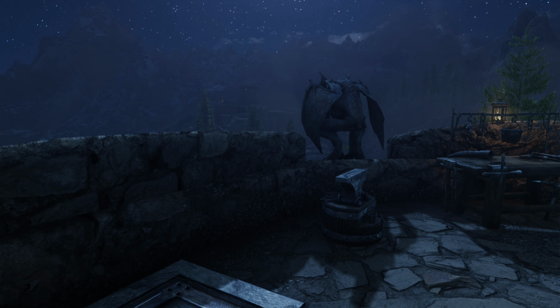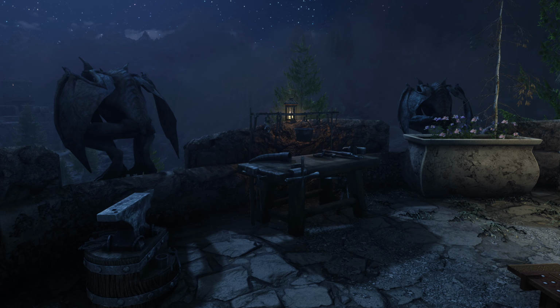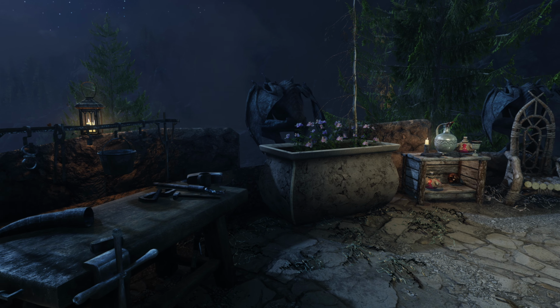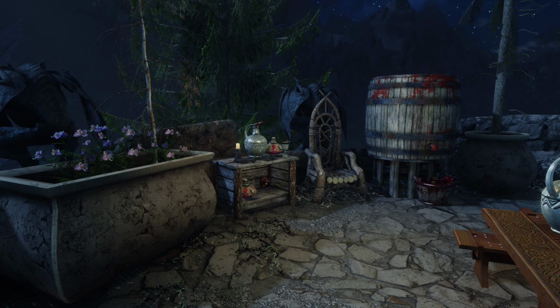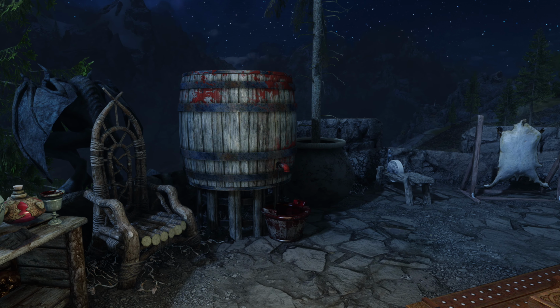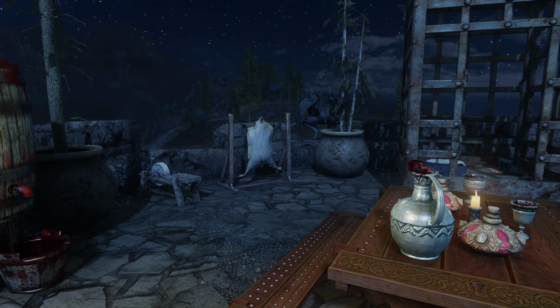And here's an anvil and workbench with Fort Sungard in the background. And if you like those moths flying around that lantern, I'll pin that mod in the comments. It's one of my favorites. There's some dragon's tongue that you can harvest, along with a spot to sit, drink, and relax. There's a full vat of blood, so there's no need to come after me. And here's a grindstone and tanning rack, so we're just a smelter shy of a full smithing suite.